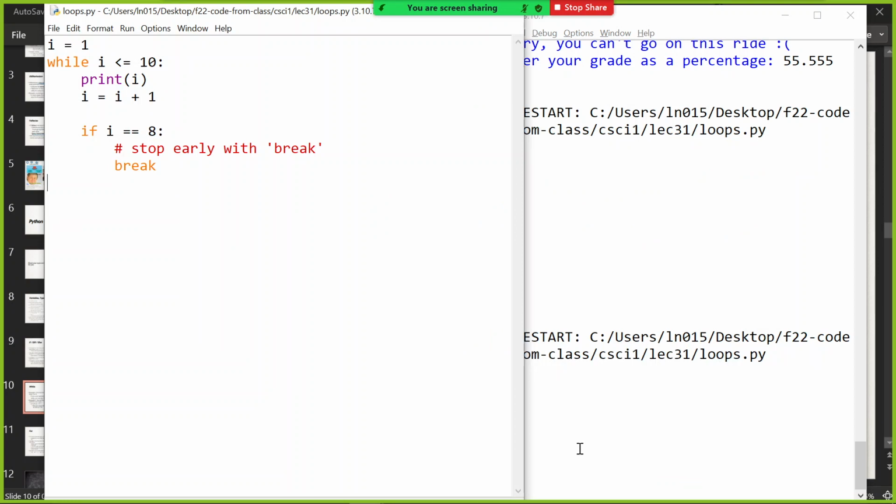So the user is going to type a bunch of numbers. We need to keep track of their sum. So let's make sure that sum is sticking around in a variable. Keep track of the sum in a variable. So sum, or I guess let's call it total. Total equals 0. That's how I called it last time.